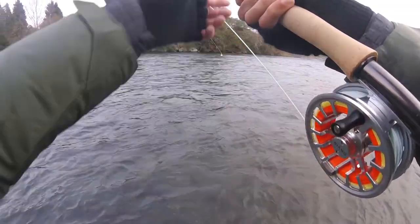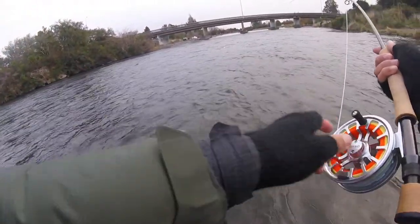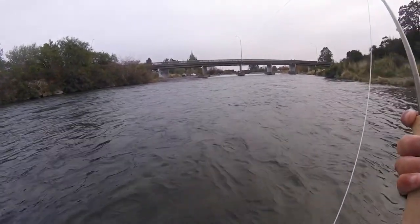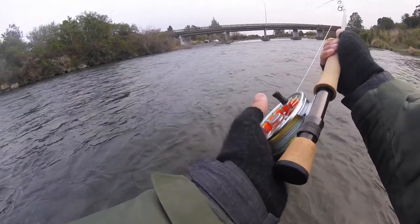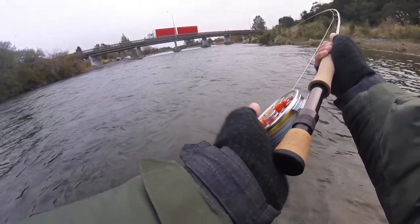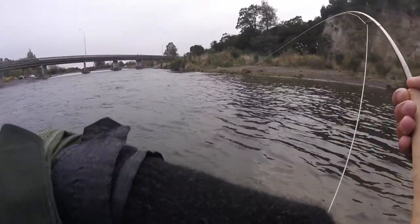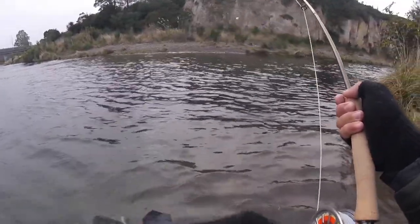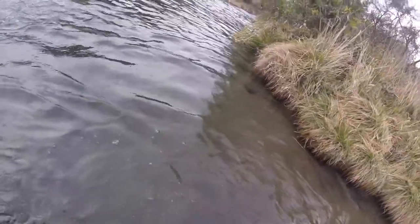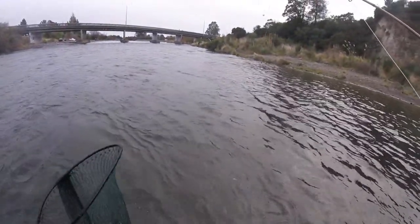I just changed my fly to a glowbug, and bam, did this one want it. Beautiful rainbow trout. Come on. Beautiful rainbow trout. I netted it with the wrong side.